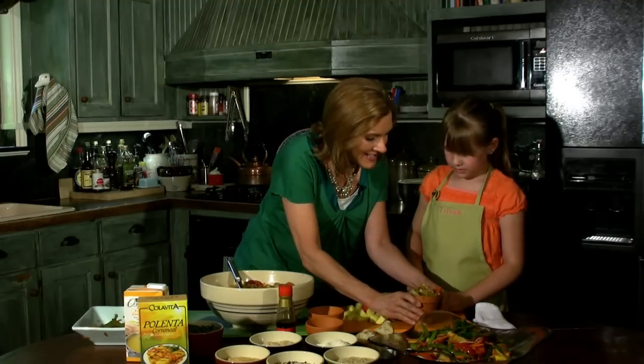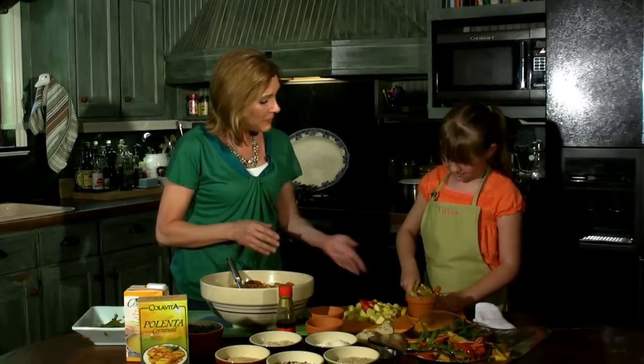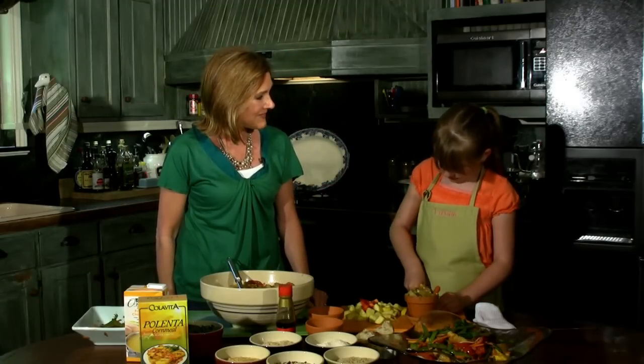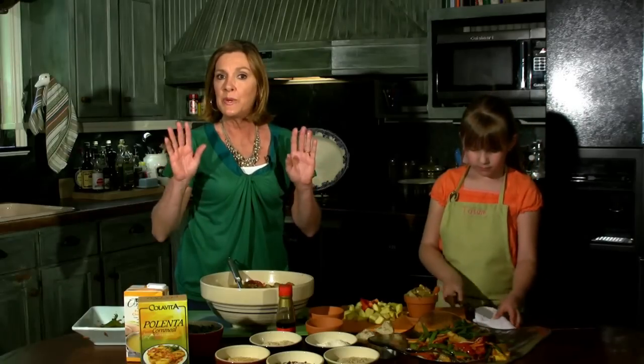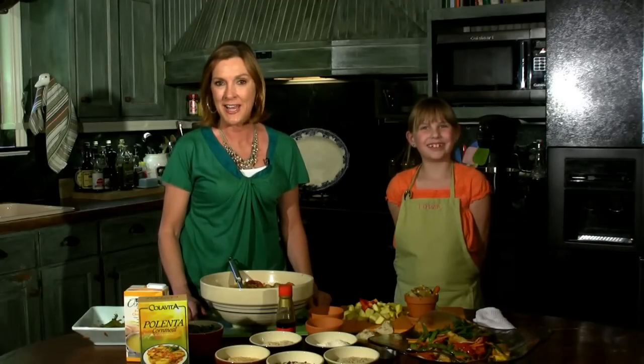What do you think, Tayden? Would that be a fun thing to eat? Thank you so much for your help. And you know what? If we made another pot of soup, we could put these things right in the soup too. So I hope I've given you a couple of good methods — slow cooking and fast cooking — that'll help you put dinner out on the table in a flash without having to think too much, and get your kids and your whole family some delicious food every night of the week.